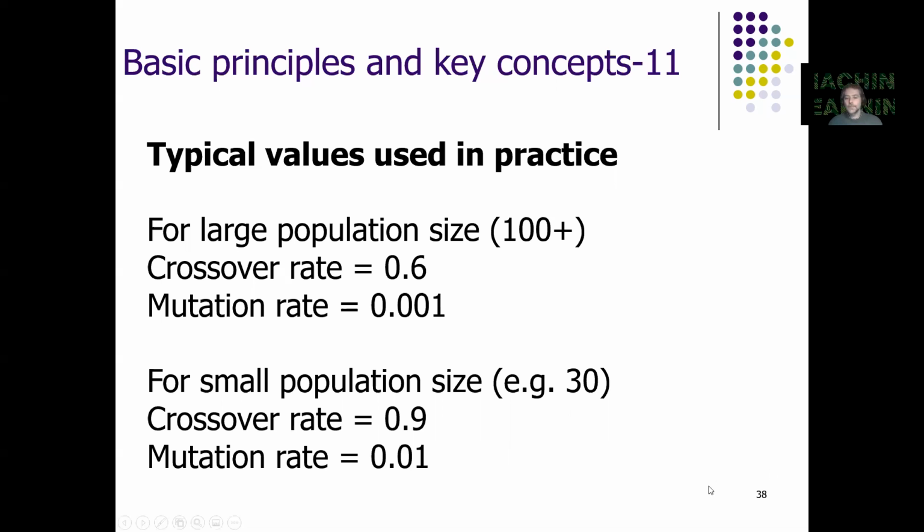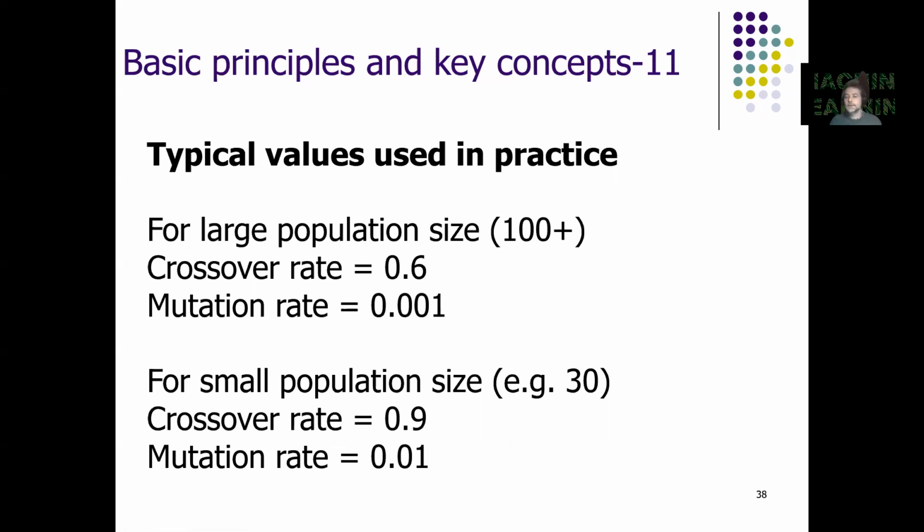With a smaller number of members in the population, you increase, as you can see, the mutation. Why? Because you need diversity. Diversity allows you to search the search space better. You don't have many members in your population, so you need to introduce a lot of noise, in a sense, to allow you to change the positions of the individuals of the population and better cover the search space.